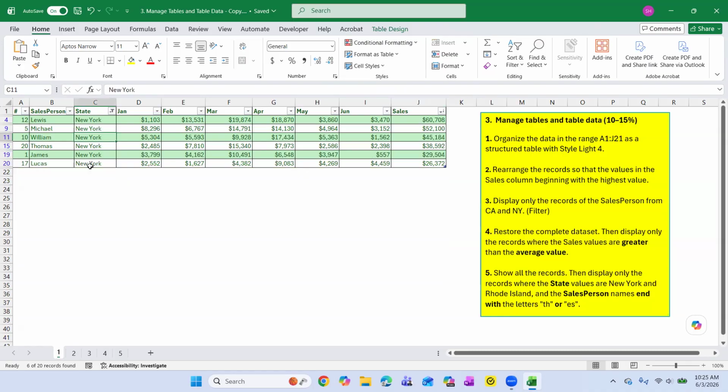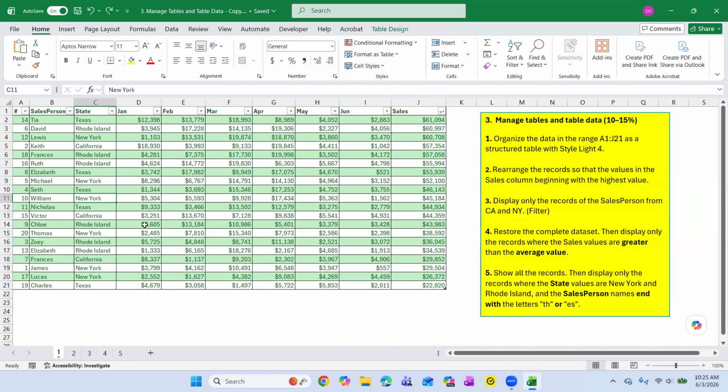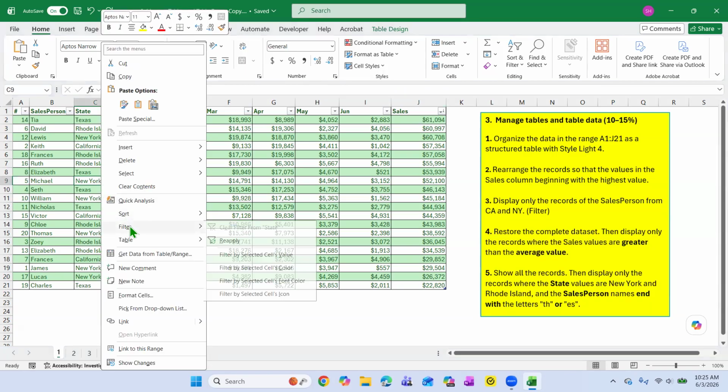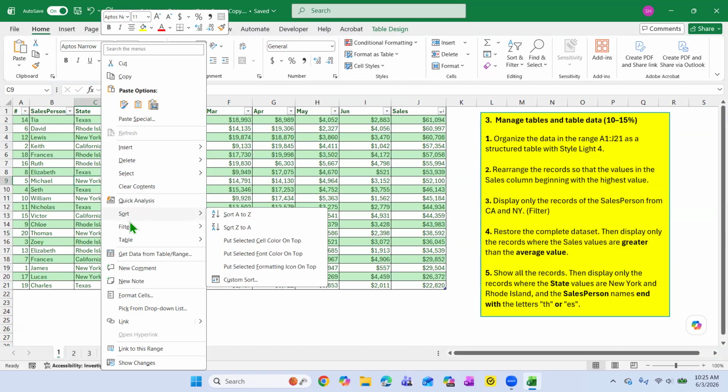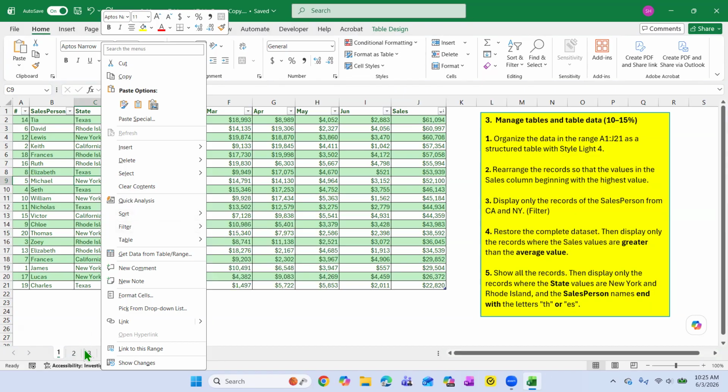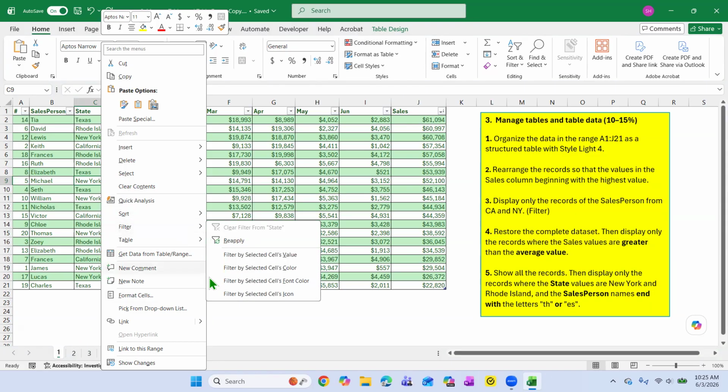I will see only New York, right? This is the right click option. Even this will be marked correct in the exam. You can do any method. Let me undo that. In the right click you can do sorting and filtering also. I think I have some activities for right click also. I will explain that.